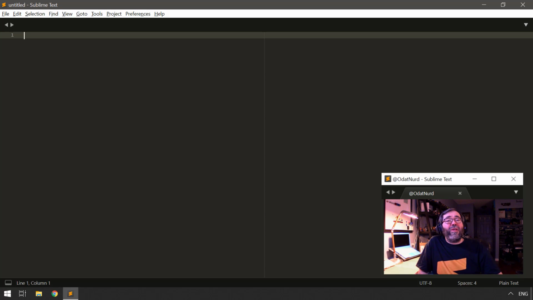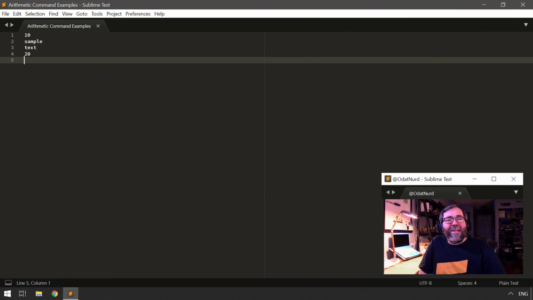Other things to note here are that this is a command that directly manipulates the content of a buffer. So that means if you are using the macro facility of Sublime Text, which we discussed recently on the channel, you can use this facility to record these sorts of actions in a macro as well, and you can even bind them to a key. And we have an example of that later on in the video as well. So let's go ahead and jump on into a bit of a discussion on what this command is, how it works, and how we can leverage it to make our lives in Sublime more sublime.